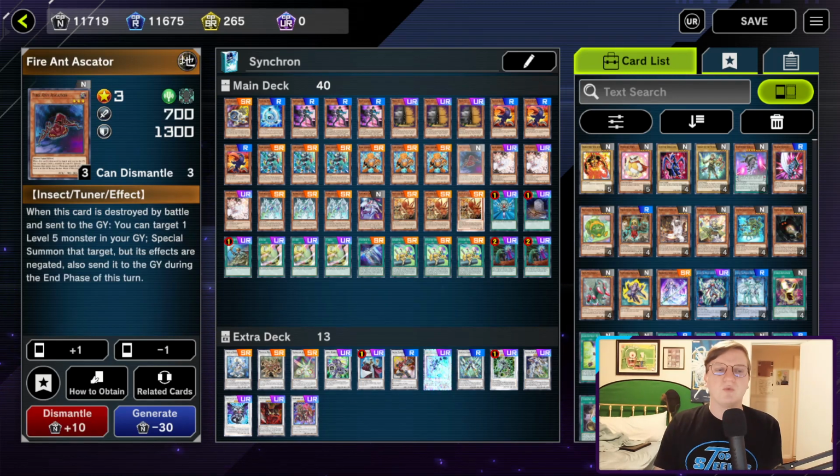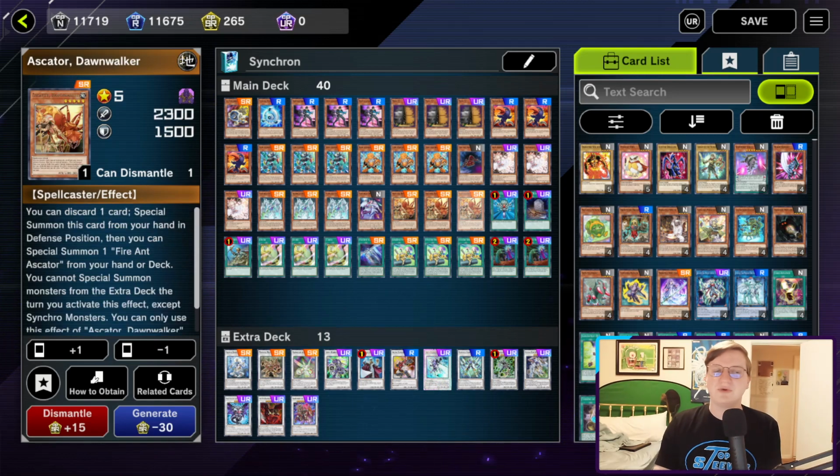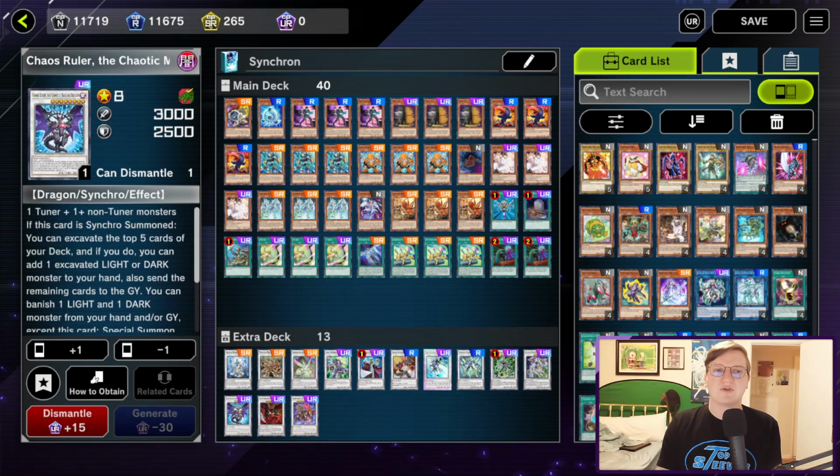We're playing 1 copy of Fire Ant Ascator to pair with 3 copies of Ascator Dawnwalker. This is a 1-card 8-star Synchro monster, which means that you can make something like a Chaos Ruler, the Chaotic Magical Ruler, before you commit to anything else.